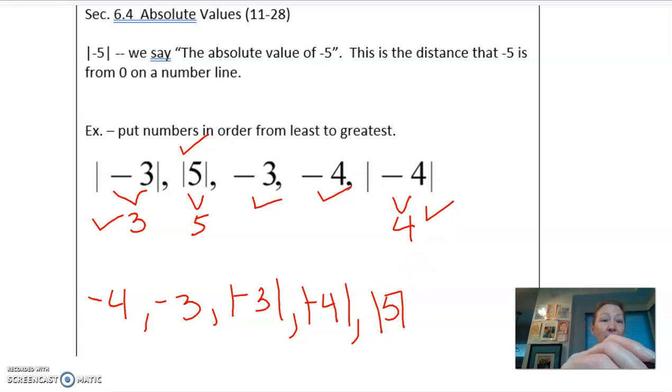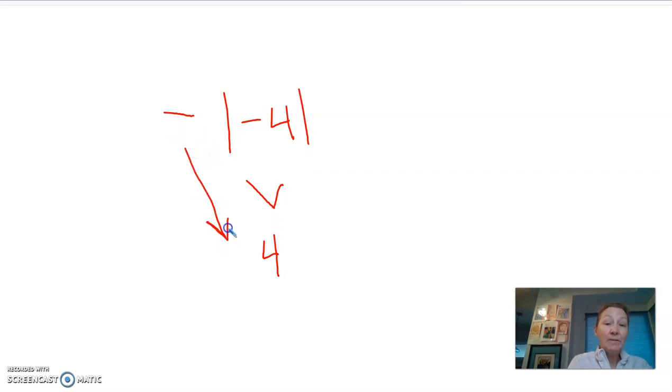Now, I gave you a tricky one on the practice test. And I did something like this. I put, what's the opposite of the absolute value of -4? And so you would treat the absolute value sort of like a parenthesis, and you would do the math inside there first. You know it's a positive distance, but then there's a negative on the outside, and that negative changes the number back into a negative.